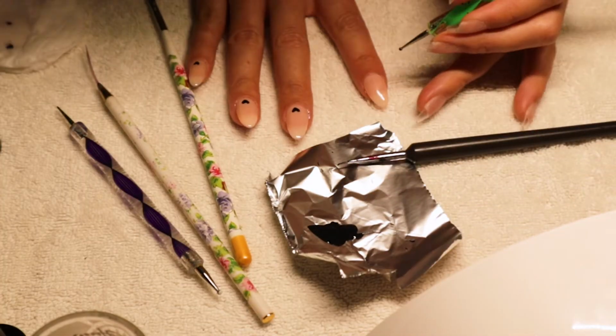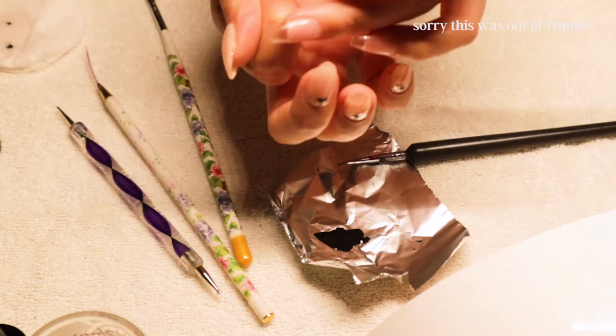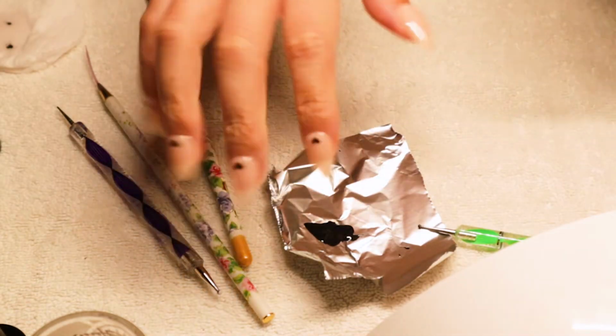As far as the hearts, I use, I guess, nail art kits. They're like the little dots. They have little balls on the end, and you can just get the gel and dot it. I go in with the brush afterwards, the same one that I use for the French tip, and I'll just bring it down to make a heart. Once that is all done, I went ahead and just do a top coat all over it, and that's it.